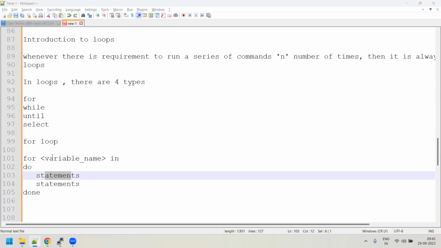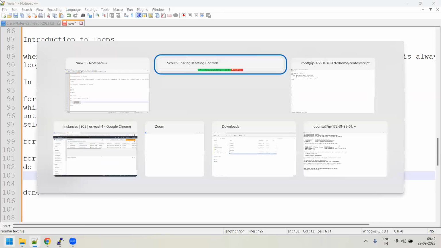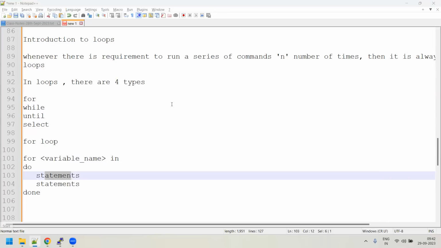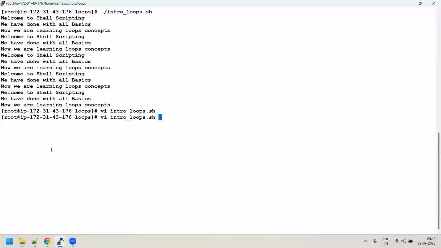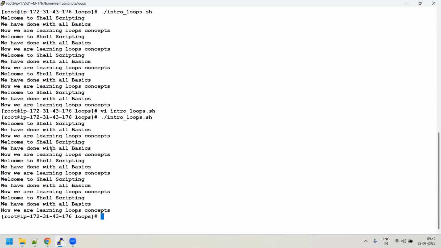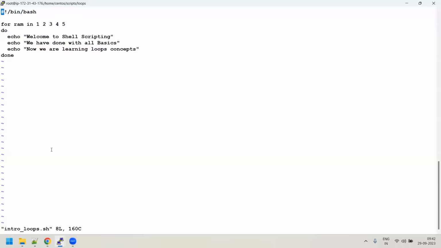Each is a variable name. You need not mention it; it's just some name you're using. No, it's not a default variable. You can use anything. Ram is asking, right? Yes, Ram. See here, I will use some name Ram as the variable name. It can be anything, guys. See, it'll work. So it doesn't matter. You can use any name here.